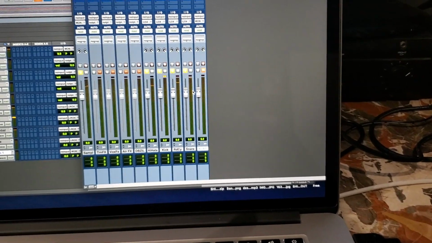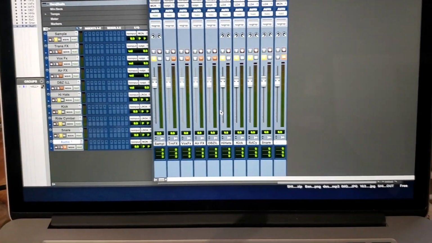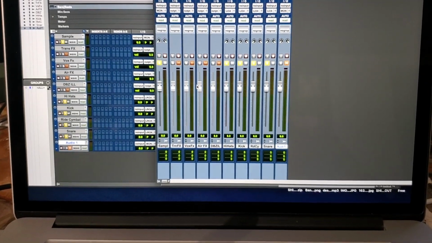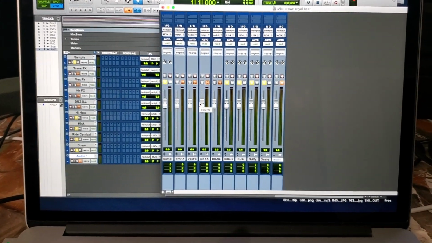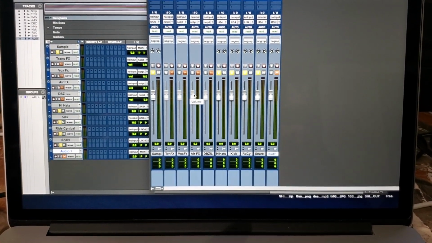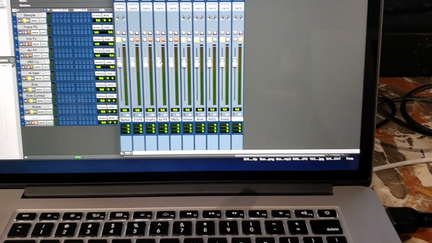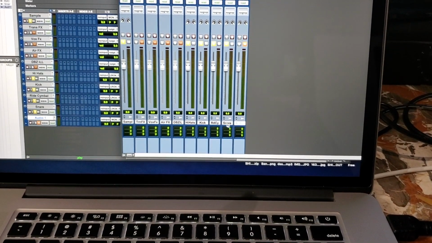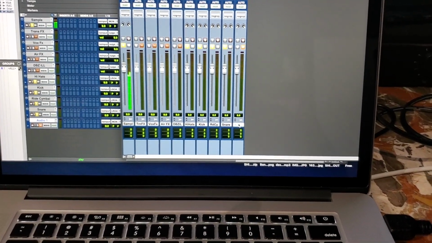And if I want to go back into Pro Tools, say I got my mix going here, I got everything mixed the way I want it inside of Pro Tools, and I just want to send it through my board to get some additional body to it, you know, some EQ, some compression, stuff like that. I'm going to play it, and I have a channel set up here that is going to be my stereo input back into it.